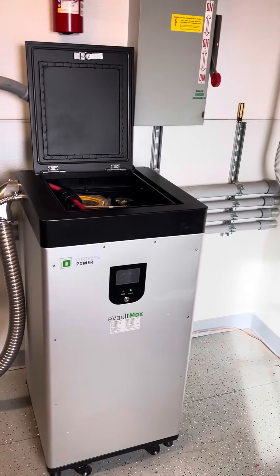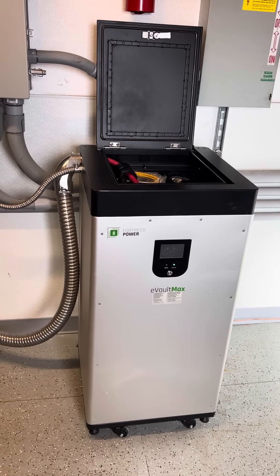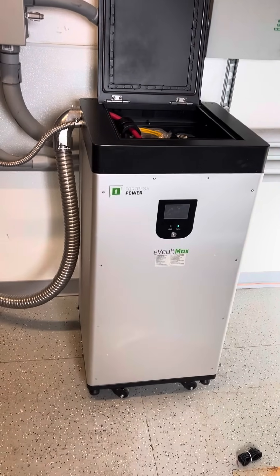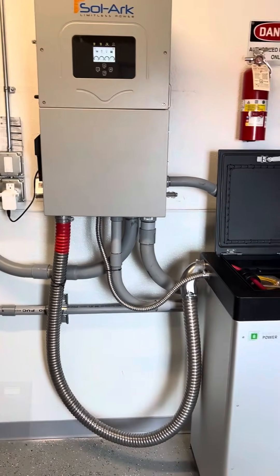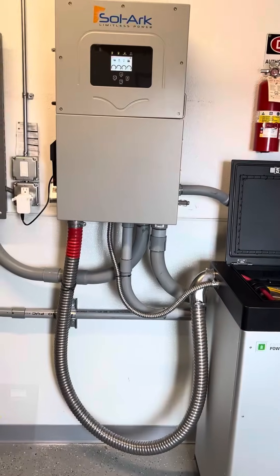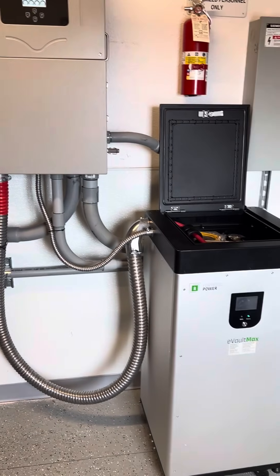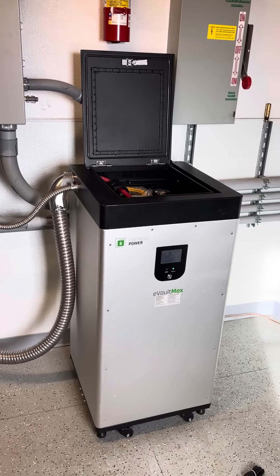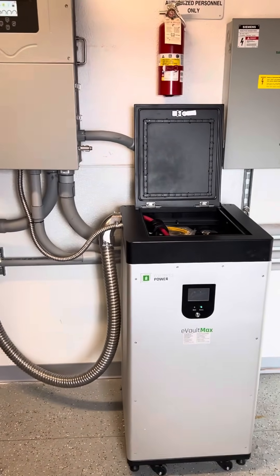That's pretty much it — really cool. It comes on wheels, but this thing weighs about 530 pounds, so you have to plan for that. Once you get it where you want it and stand it up, the wheels let you roll it around. You've got 18 kilowatt-hours of storage, and these batteries can be daisy-chained together, or you can land a second battery directly on the solar converter — there are two inputs. Either way, the closed-loop communication lets them all talk to each other. It's a really smart system, very easy to install.